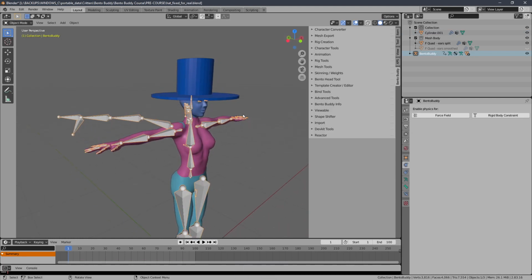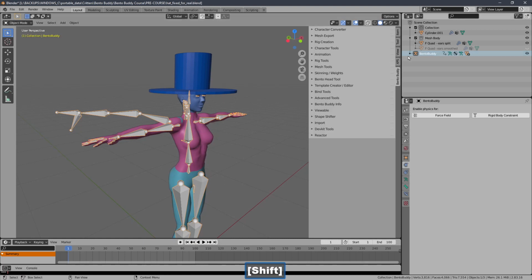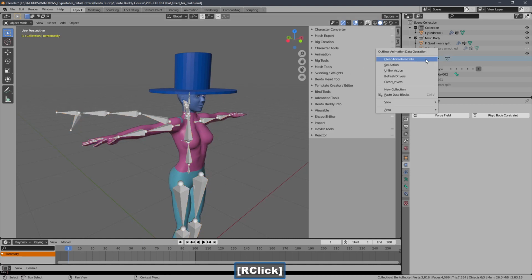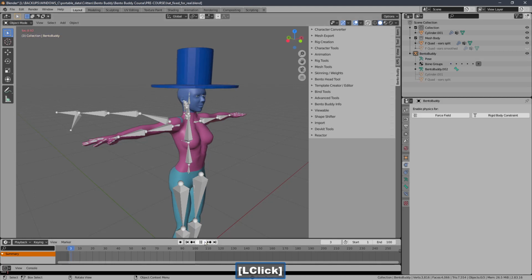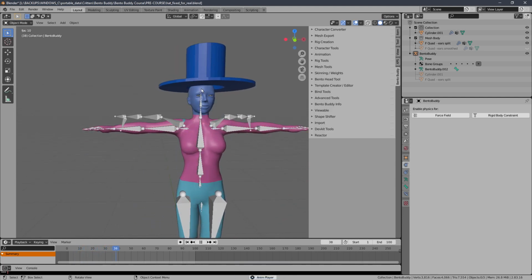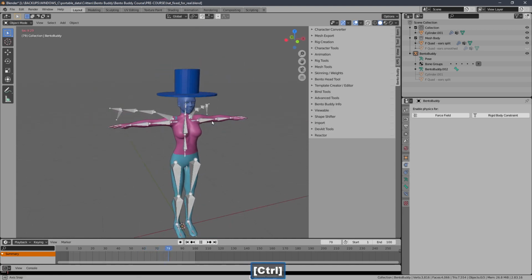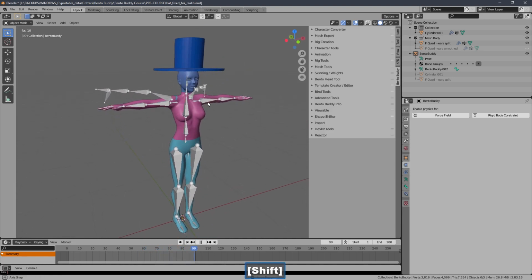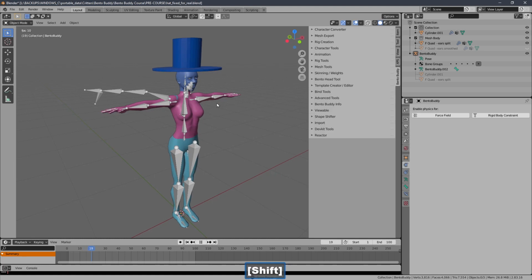I want to remove the animation from the armature. It doesn't actually delete the animation, just disassociates it. Right click on that and clear the animation. And now it doesn't move the head. Now, I don't think this is the head. I'm not sure the head vertices are going to affect this while it's animated. I'm not sure how to make that happen. But that's not a topic for this video here.